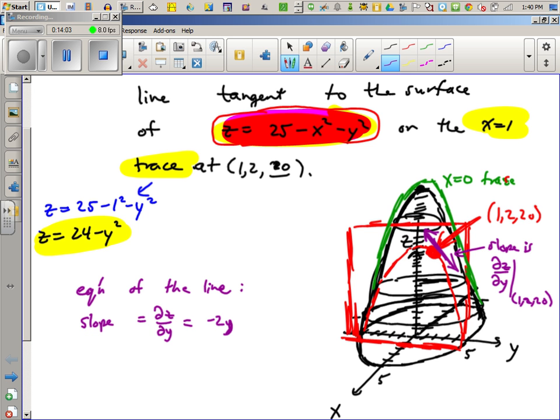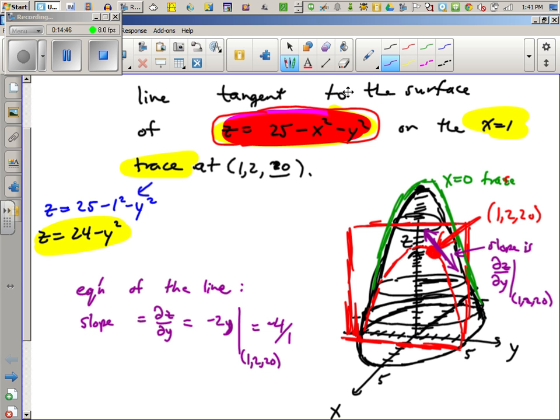If z is actually isolated, then you don't need to change it at all. It's only when z is also on the right side that you convert it. So just treat x as a constant. After all, we are talking about this constant x slice, right? And then we're going to plug in. We're supposed to plug in 1, 2, and 20, but we're only going to be able to plug in the 2. So what is the slope? Negative 4. Please express that as a fraction. Negative 16 over 4, or just negative 4 over 1, right?